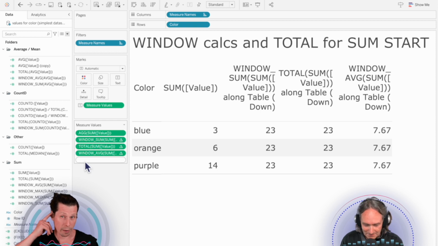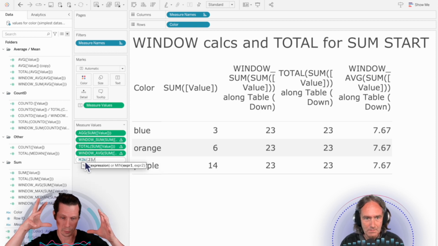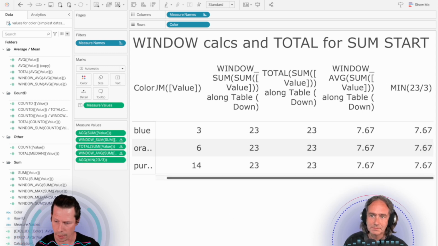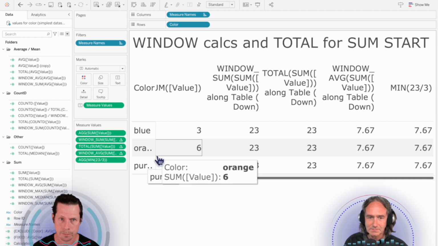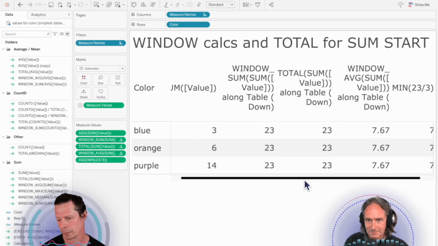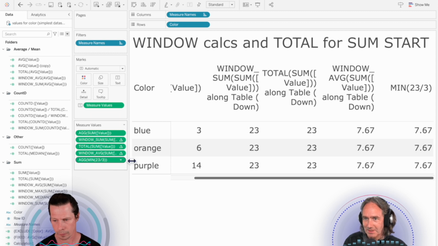The window average is taking the window sum, which is summing up all of the value, and then it's dividing by 3 because there's 3 colors in the view. I just did a little type-in calculation of 23 over 3 to show it here.